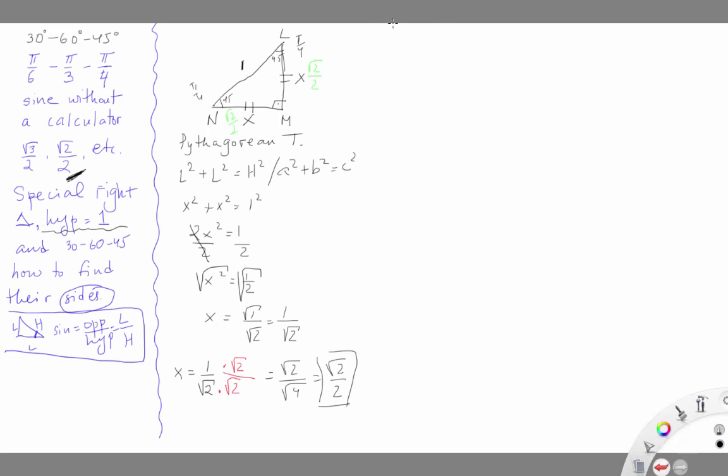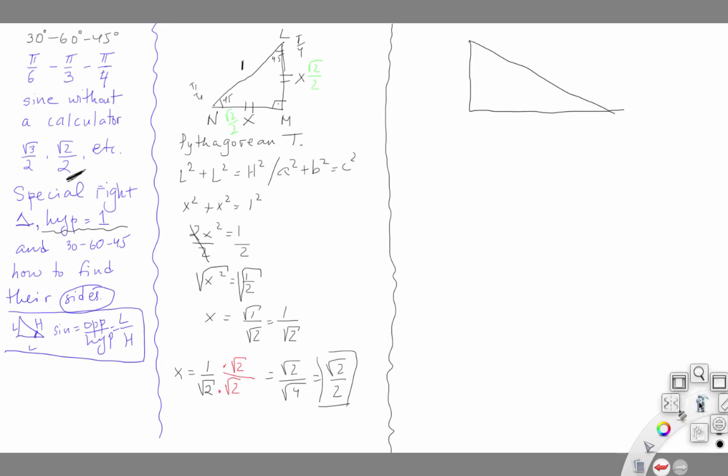Now we're going to do the same, however, this time we're going to do it with a 30, 60, 90 degree triangle. Okay? So here's how this works. We need one more picture. This time, I don't want the sides to be equal. What I really have over here is, let's erase this part. It's just not good. Okay, cool.